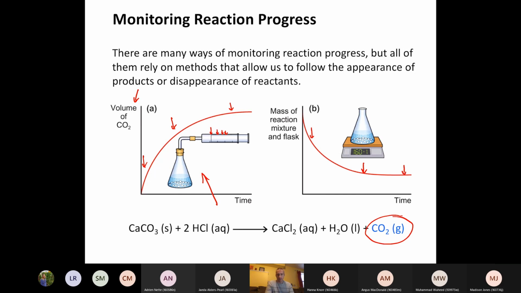So these are just two methods for this particular kind of reaction. There are lots of other ways. Sometimes you see reactions that either produce a color or maybe a color disappears. You could use a spectrometer to follow how much color has been produced or how much color has disappeared, and so on. There's lots and lots of different chemical methods we can use. Basically, anything that can measure something about a chemical system could be used to follow a reaction.